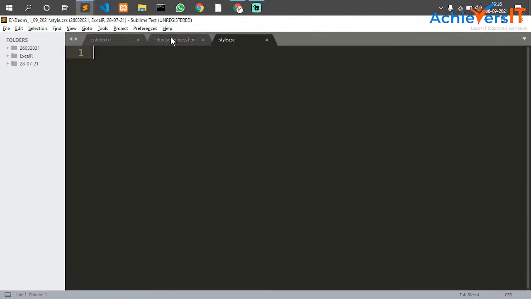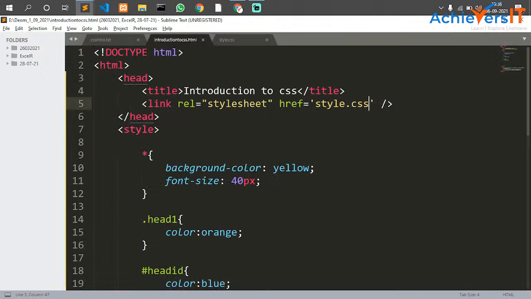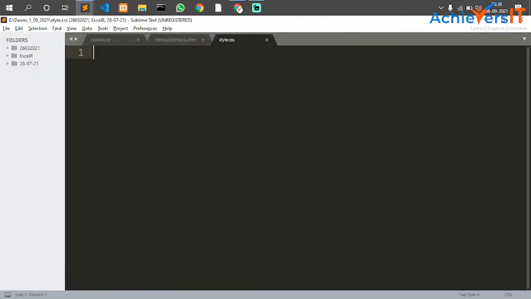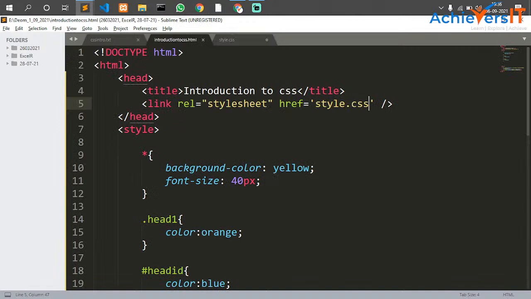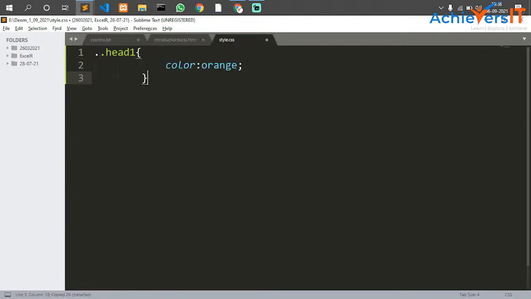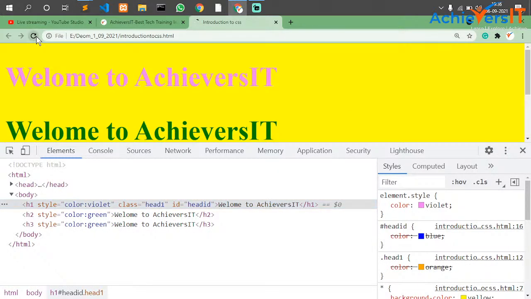What I'm going to do is pass either h1 or h2, like a class or id. I'm going to give a dot. What is the class name? Head1. I'm just going to copy this with Ctrl C and Ctrl V. Only one dot. I'm going to give some color to it, like black. Okay, black color. Now I have saved this, and if you check and reload, which color is applying?